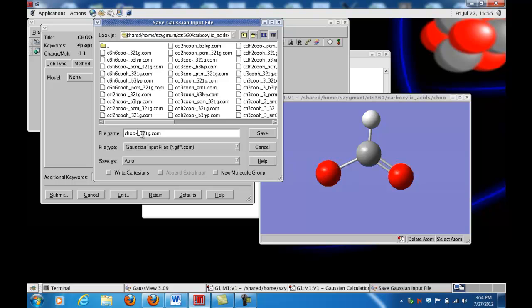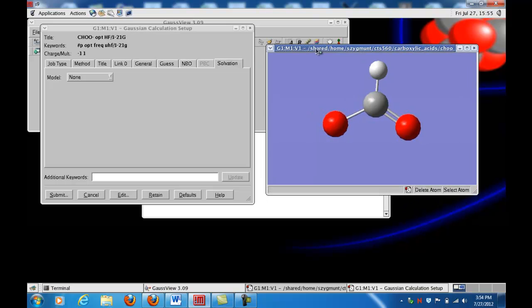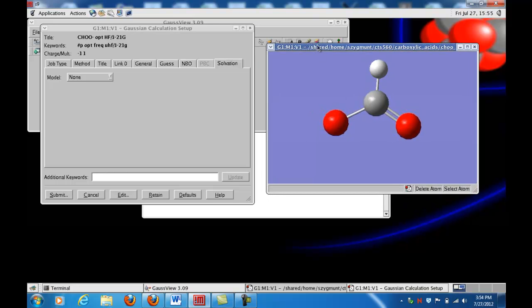Negatively charged molecules in chemistry are called anions. Positively charged molecules are cations. So the only thing that you'll do differently in the later part of the assignment, when you want to include the solvation effects, is you'll have all of the other settings set the same way.